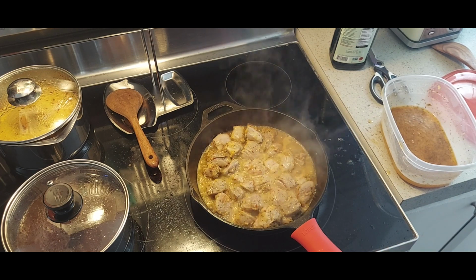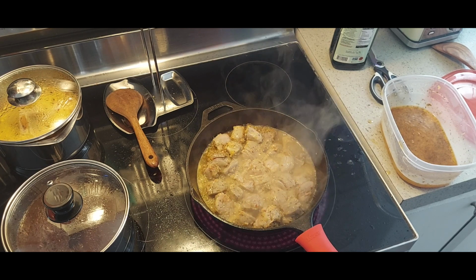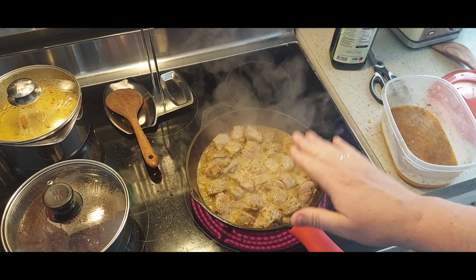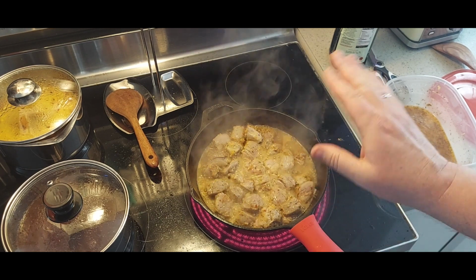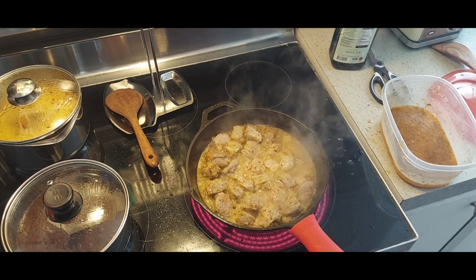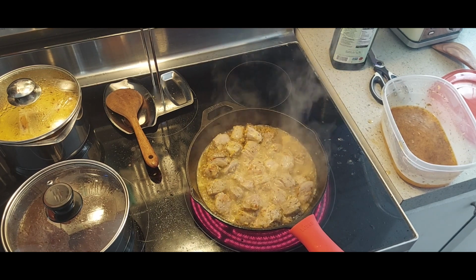The meat is perfectly fine. It's the onions more I'm worried about. So I'm just going to go ahead and cook the meat on this. And once the meat is done, then I'll just throw the onions in there and saute them up a little bit, in the remaining drippings. So we'll be back in just a bit.